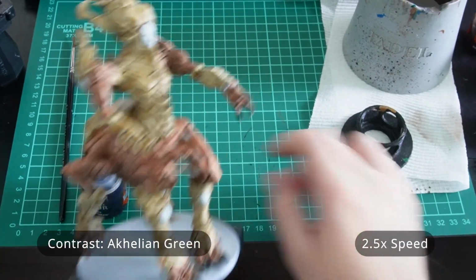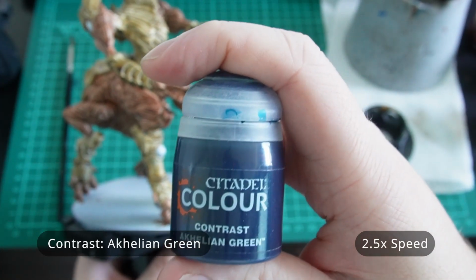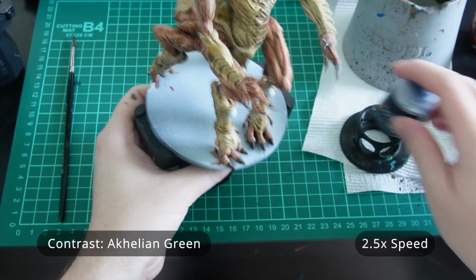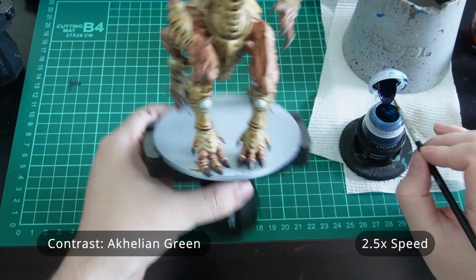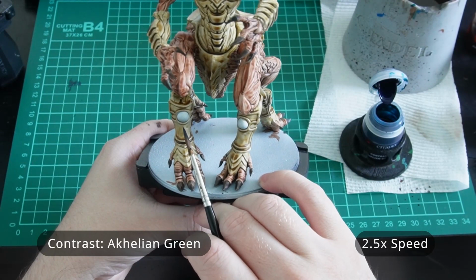Now this is the last color. This is Akhelian Green. We're going to use this on the legs as well as his face mask. This is to give a little bit of contrast between all the rest of it because it currently is only 2 colors. Now, this is nice and easy. Put it on, be careful so you don't paint over the other parts, and you're good to go.